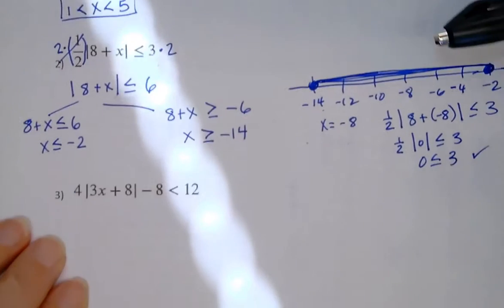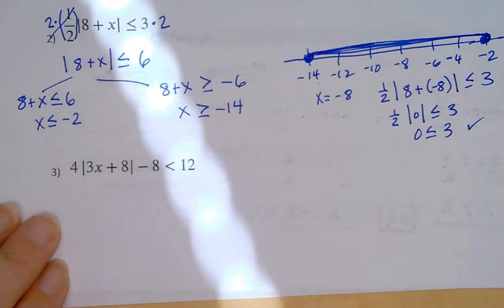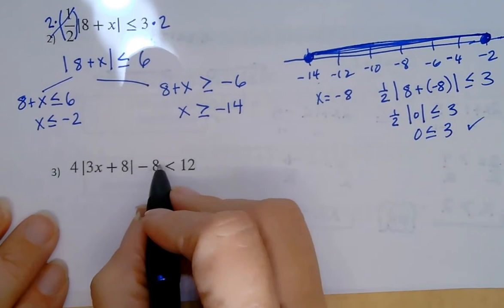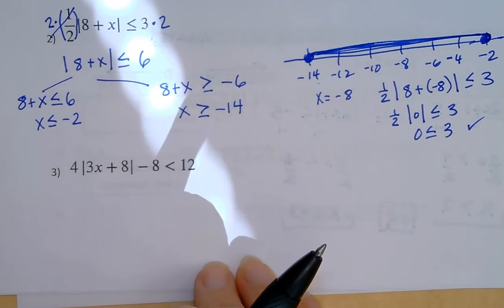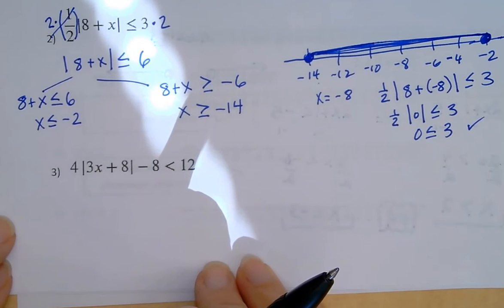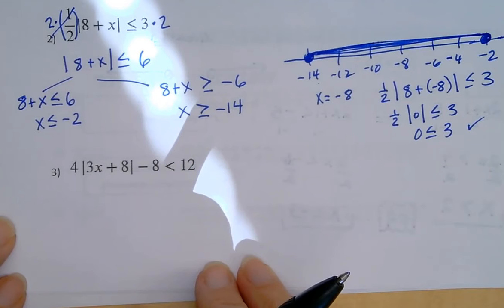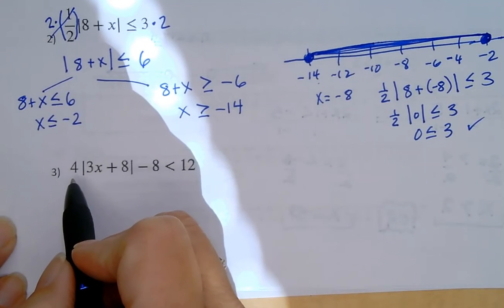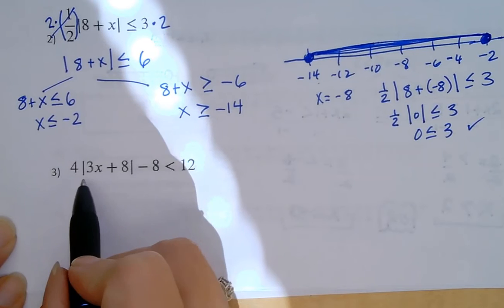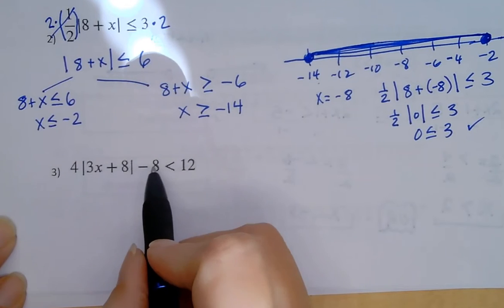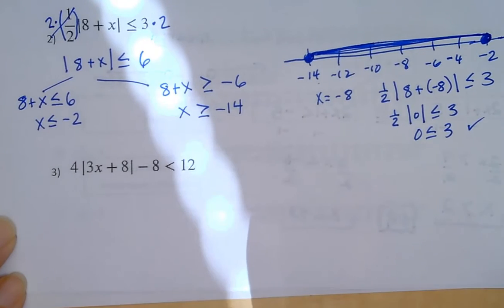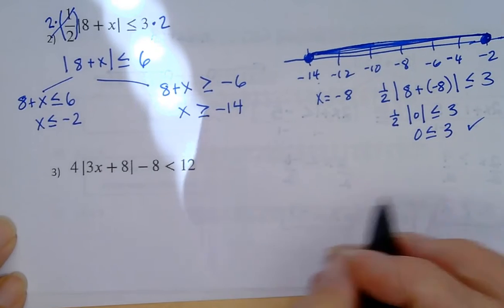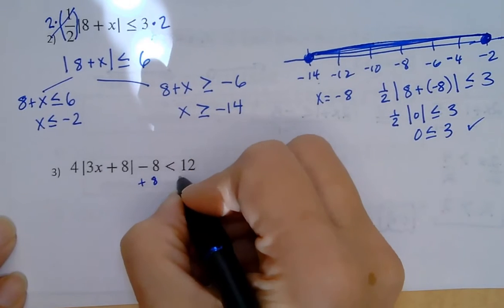Okay. All right, here again, I cannot distribute, right? The safest thing here to do is to add 8 to each side. I'm going to add 8 to each side, but I'm going to pause for a moment. If you think, oh, I'm going to divide everything by 4, that's fine, but you have to divide every term by 4 if you do that. I'm not going to do that. I'm actually going to add 8 to each side.